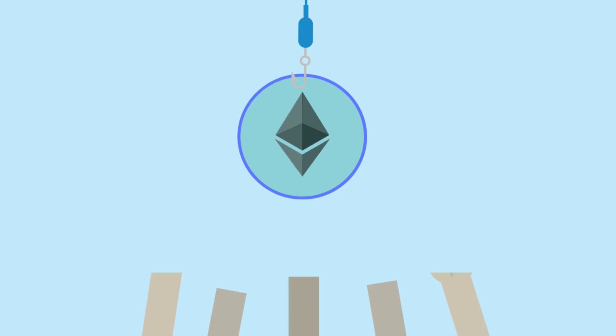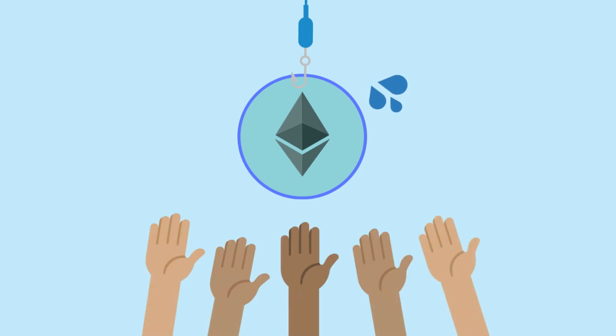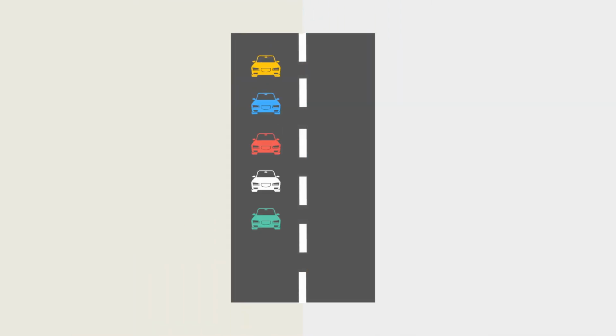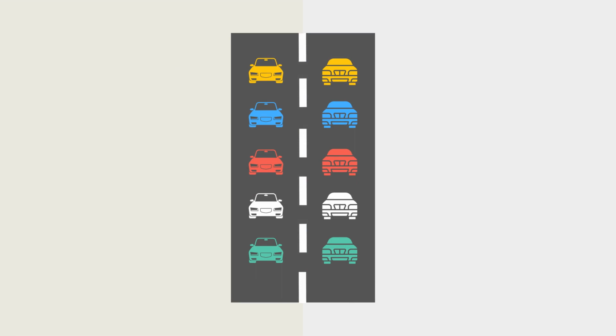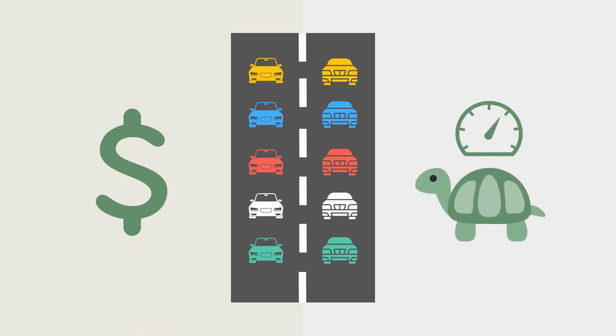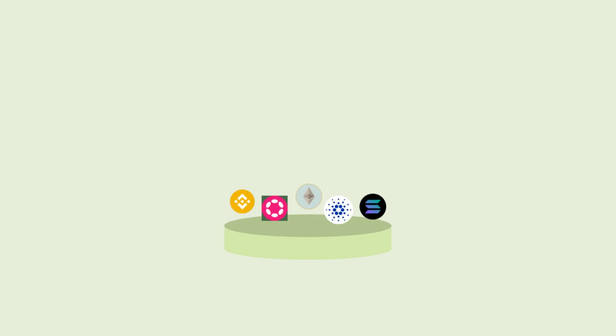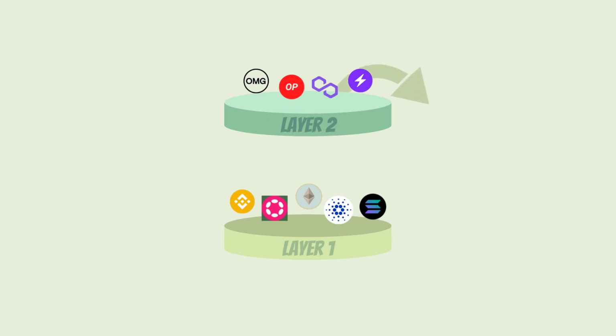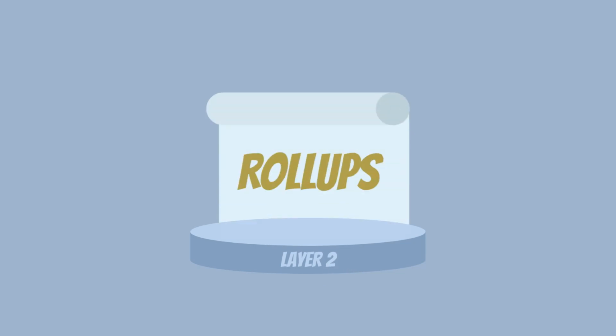But the high demand for Ethereum doesn't come without downsides. It causes a lot of congestion on the network, which means the transaction costs can often be really high, and the speed of the transactions is usually very low. To solve this congestion, Ethereum needs help from Layer 2 solutions. Layer 2 solutions are like partner companies that help Ethereum process more transactions at a lower cost. One of the widely used L2 scaling solutions is rollups.